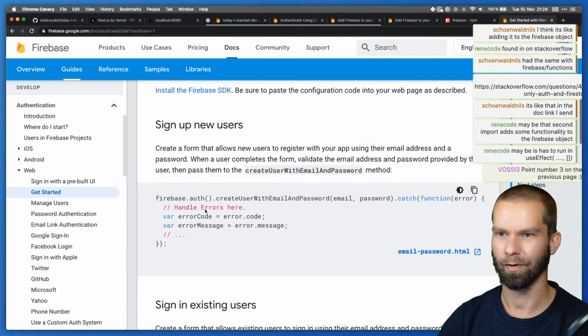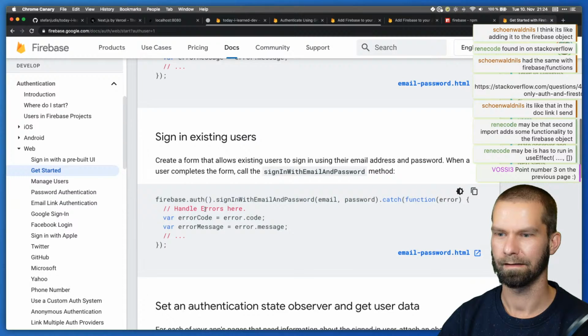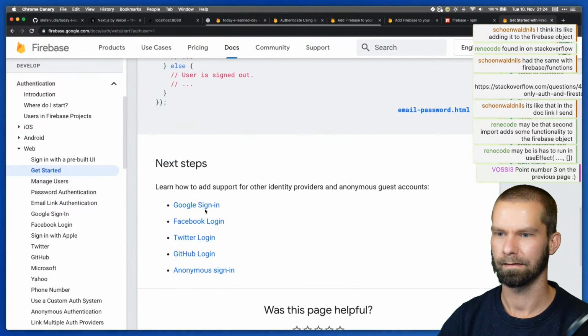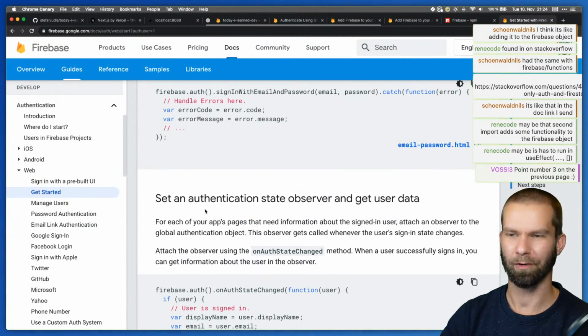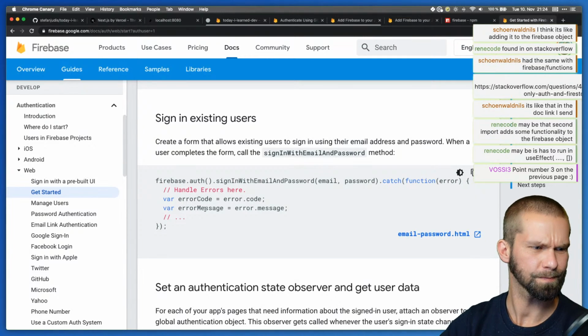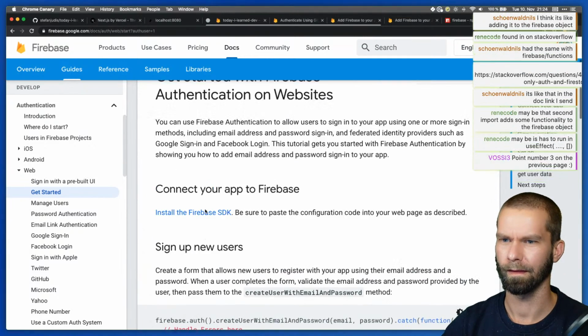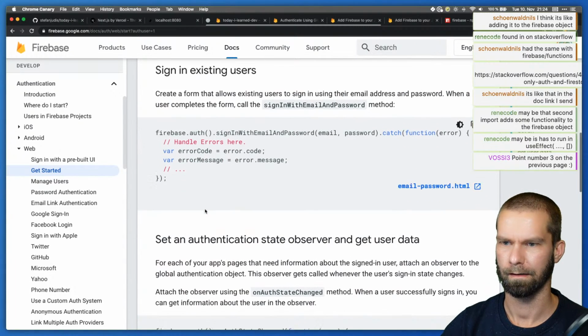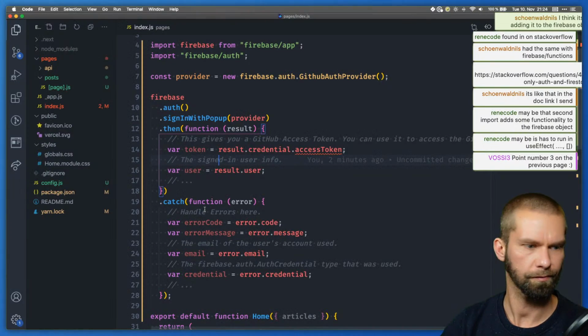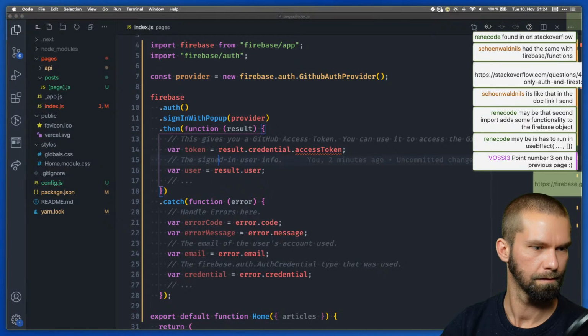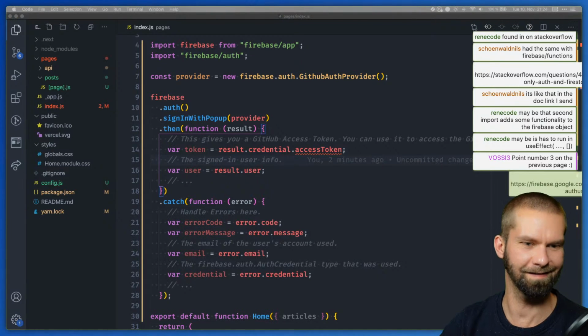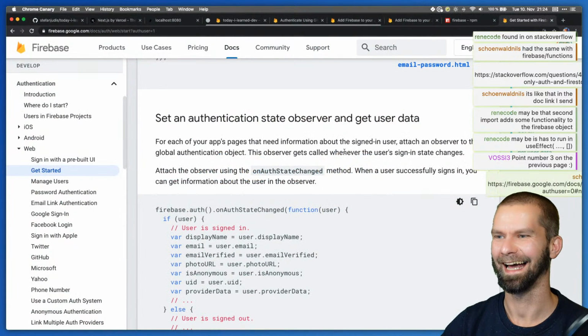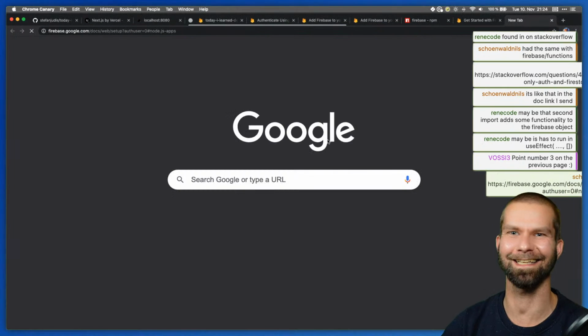So let's see, point number 3. Which point number 3 do you mean? I don't see a 3. Oh boy, I'm totally failing here today.